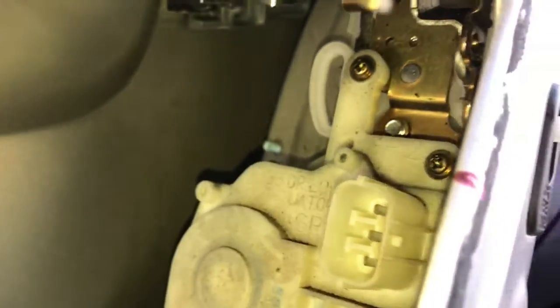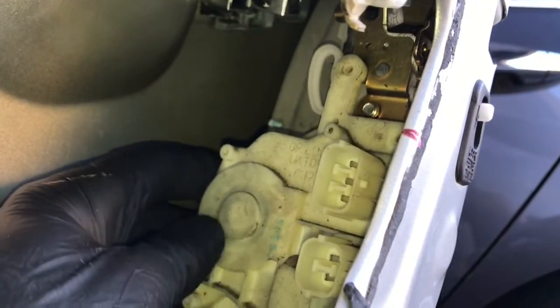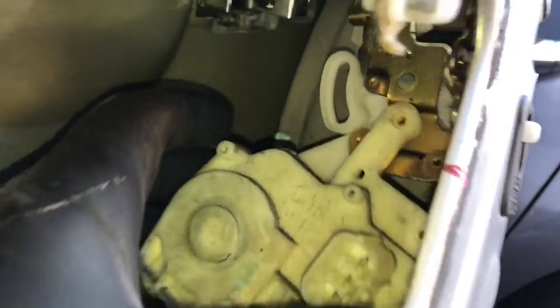Now the door lock actuator has two more screws, one right here and one right here. They're both Phillips. Go ahead and remove those two screws. So when you go to pull this off, after unscrewing it, there's a little lever in the back, and there's a rod that is connected to it, so you want to pay attention to that. So you pull it off like this.